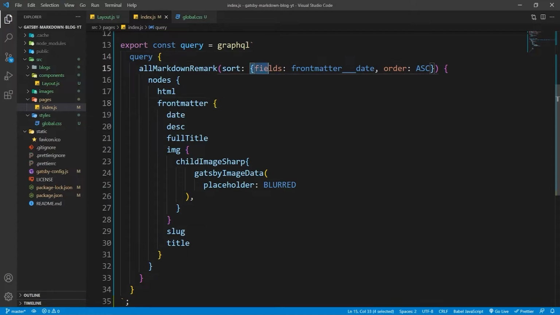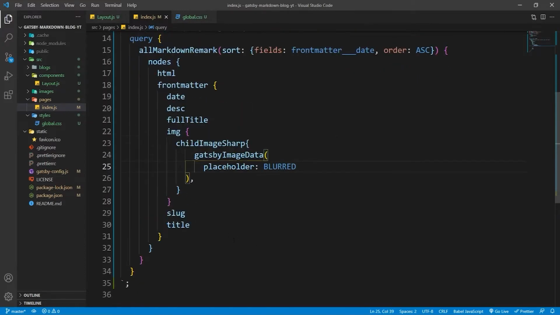And as I said before, we're filtering it based on ascending order. We're getting everything back. The only thing that's different from what I showed you in the GraphQL query is that we've had a parameter inside this method, which gets back a fluid image, and we're saying placeholder blurred, because by default it doesn't blur. The images don't blur into focus when they are fully loaded, which is the reason why we use this property to make it have that behavior.